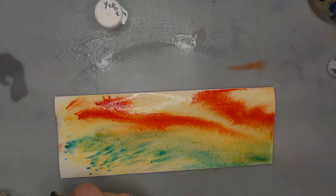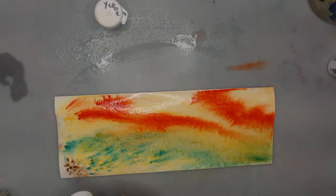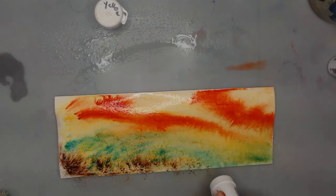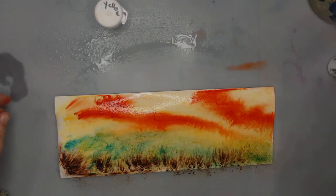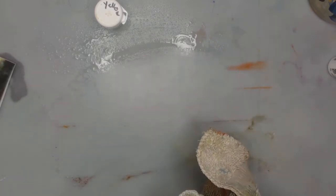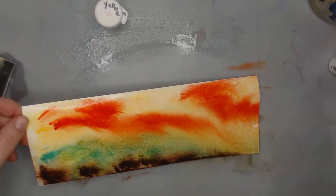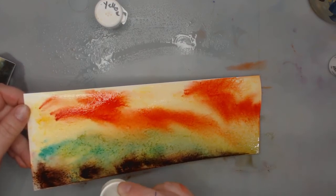What I want to do is get this bottom pretty wet. And this is always the tricky part: I'm going to add this brown to the bottom and see what happens. And I don't want it to go up into the sky at all, so I'm going to very much be diligent. A lot of this takes patience, and I've learned to have patience when it comes to this. A lot of patience.